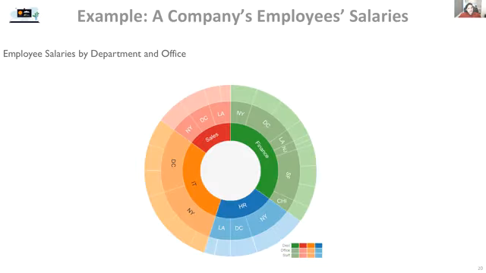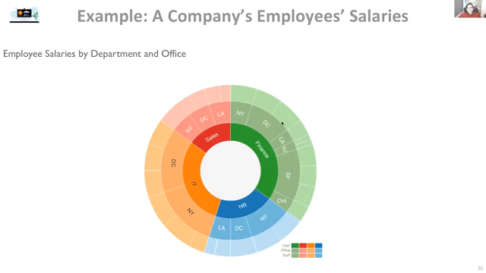And here is the sunburst visualization of our hierarchical employee salary data. The root node representing the whole company is at the center with child nodes expanding outwards. Each ring around the center represents a level in the hierarchy, and its angle or arc length is proportional to its quantitative value. Leaves are located on the outermost ring, and each segment on it represents an employee.